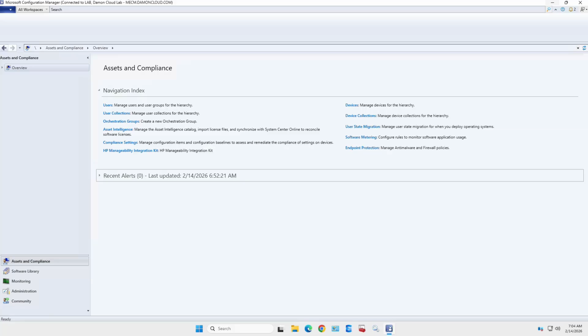Basically, they define what the client does, how often it does it, and which management capabilities are enabled.